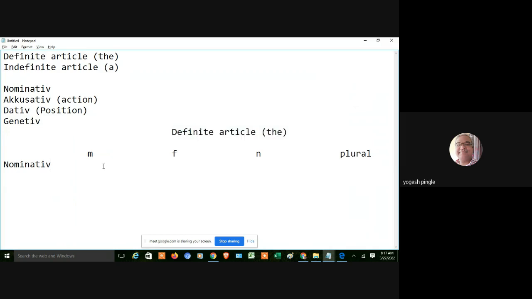How this definite article is there. So in nominative, masculine is called der. The feminine article is die, and the neutral article is das. So der, die, das. Der, die, das. Okay, and the plural form of everything is die. Plural form of everything is die. So whether it is masculine, feminine, neutral, my article of the plural form is die, right? Okay, so I have many pens, like I don't know, it's like that. So the pencils, the books, whatever it is, I'm going to use die. Okay, this die and this die, even though the spelling and everything is same, because of the conjugation of the different kinds of nouns, it will vary. Okay, how it will vary, let's see.